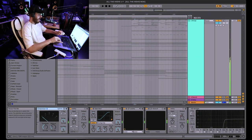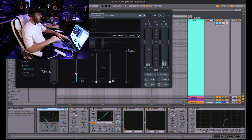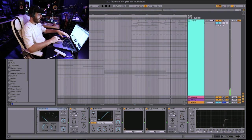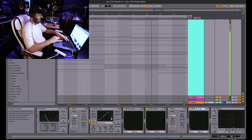The rest is just standard limiting. This is not maximized yet for maximum loudness. But what I basically do is I limit pretty hard, till I feel like it's squashing too much. And then what I do a lot after that is I add a little L2 to squeeze even more out. Everyone at home will probably be like, what are you doing? But hey, I like it. It works.